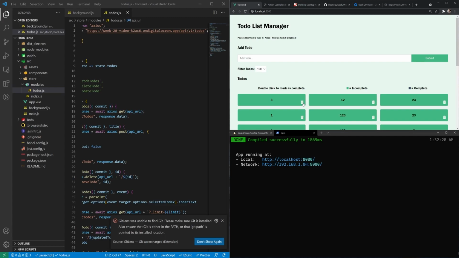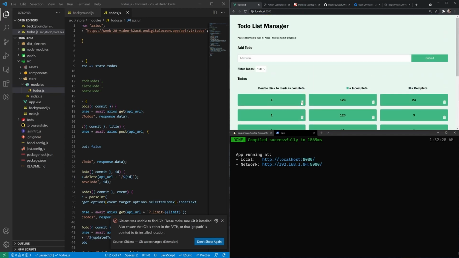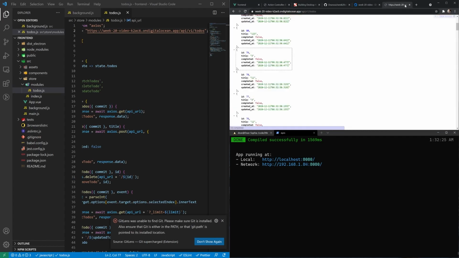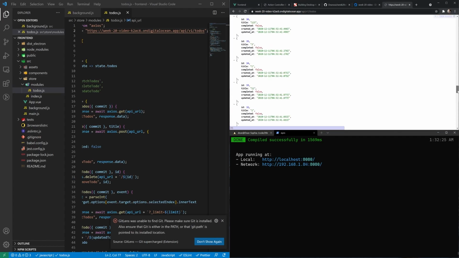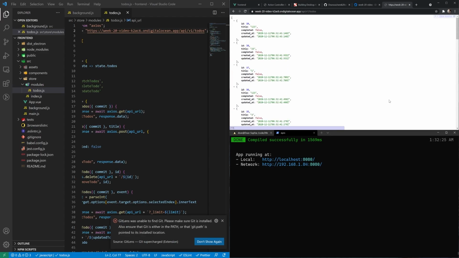So you can see here I'm deleting a lot of these to-dos. I have quite a few of them, but hopefully we'll start to see them shrink. And if we come over here, you can see this bar is pretty big. If we refresh, there are now significantly fewer items here. So that seems to be working.